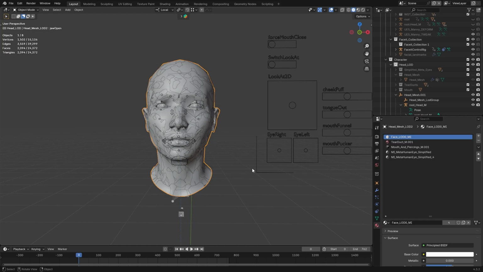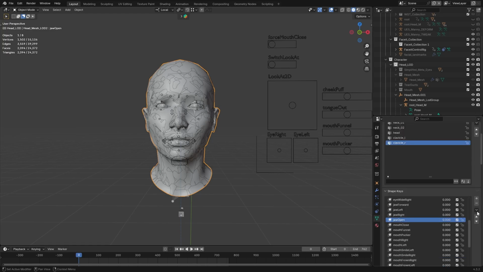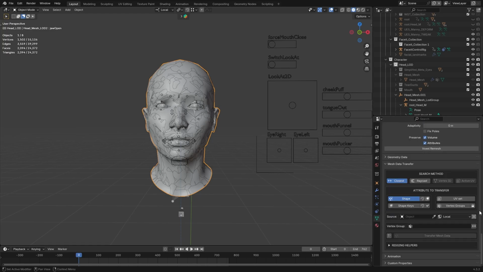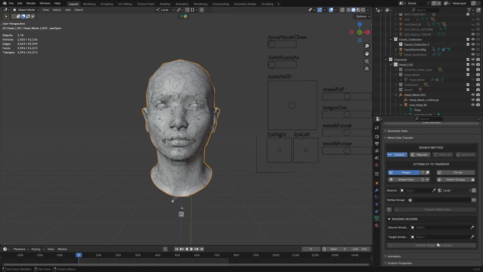So what I showed you is one way to preserve shape keys here in Blender, but there is another great tool, which is an add-on called Mesh Data Transfer for Blender. What this awesome add-on can do is copy shape keys and copy rig-based driver functions to another mesh with different geometry, which is perfect for us for LOD generation, since the decimate and triangulate are obviously going to distort the number of vertices and their location. Without this add-on, we wouldn't be able to copy the shape keys.